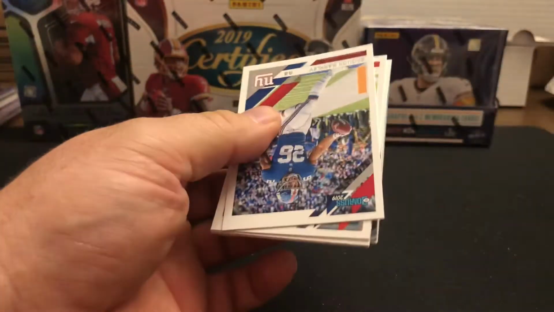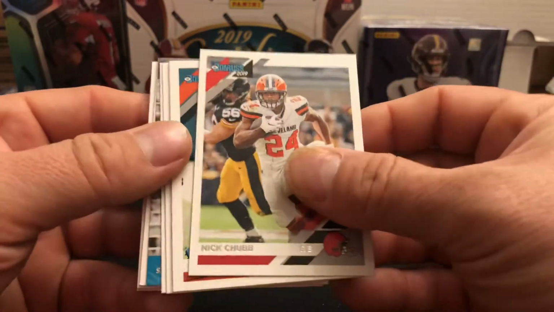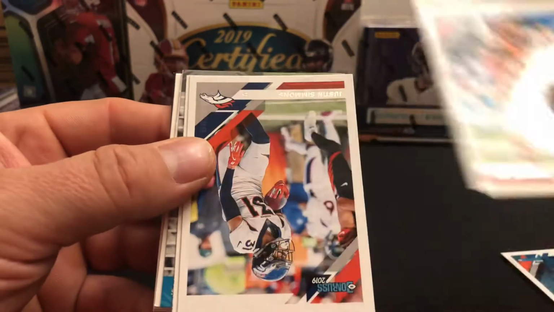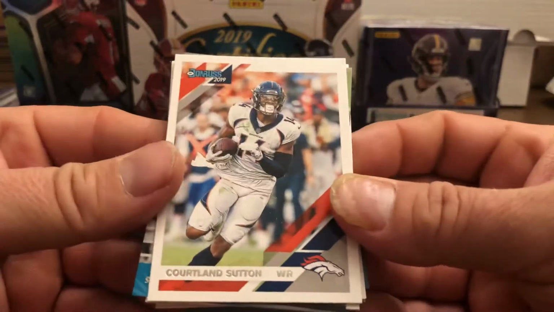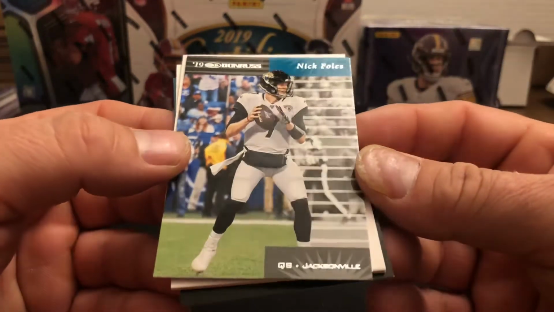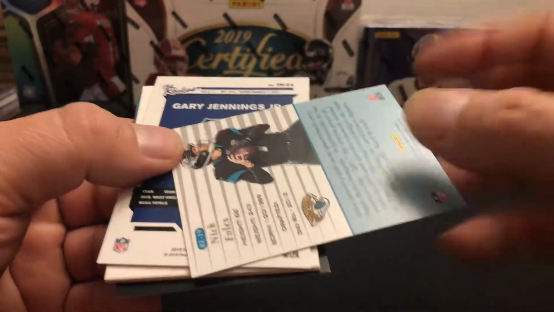Can't tell. Saquon Barkley. Nick Chubb, Kenny Stills, CJ Uzomah, Justin Simmons, Cortland Sutton. See, Donruss didn't get any better at getting these cards all straightened out. It's always flipping. Nick Foles, Jacksonville. Yeah. That's a pretty thick card.